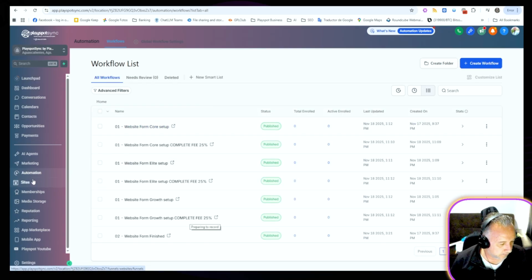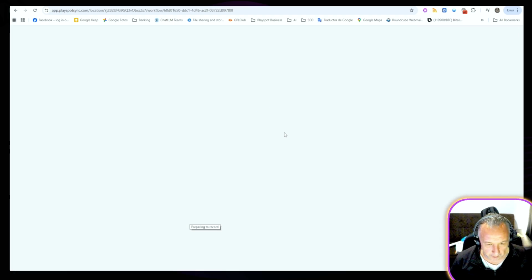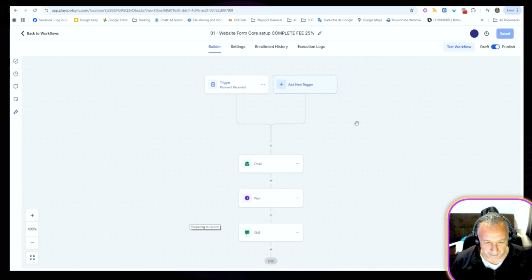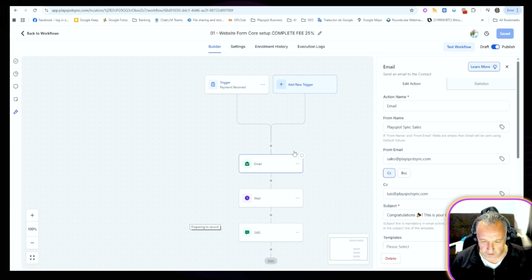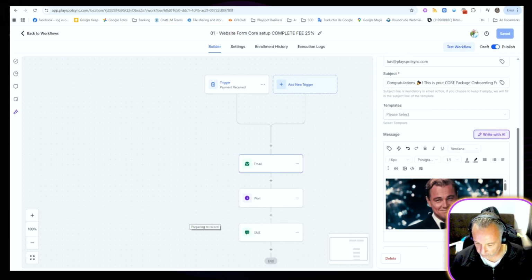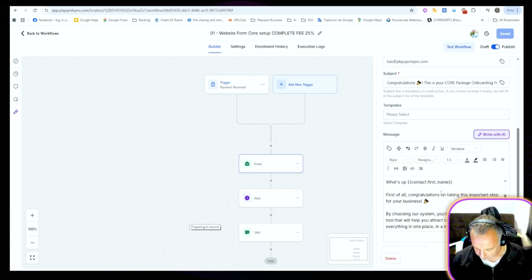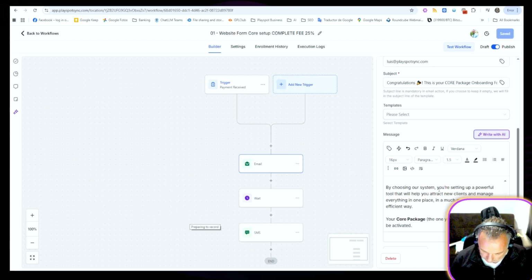Automations. Well, this is very important too. For instance, I have an automation: whenever a person buys from me, whenever I receive a payment for this package, I send an email right away. Congratulations, this is your core package onboarding form, and this changes depending on the first name.